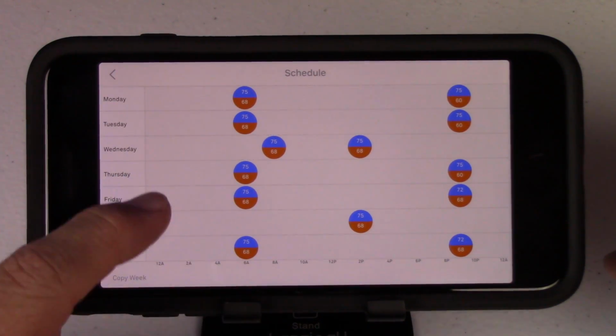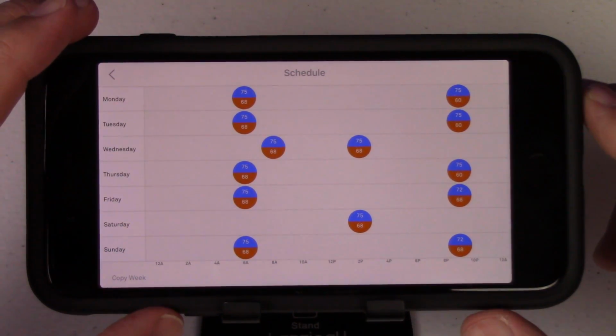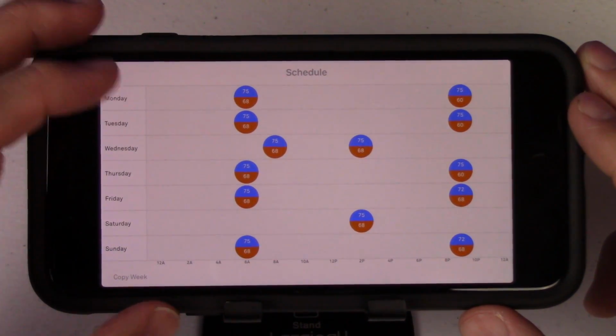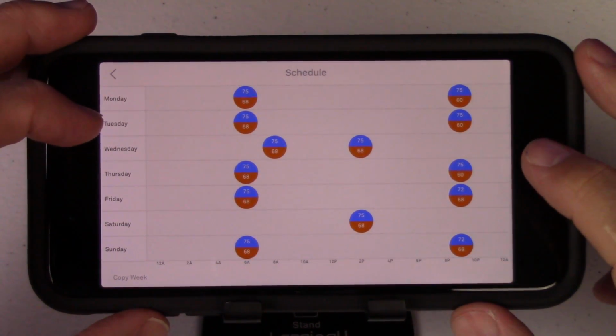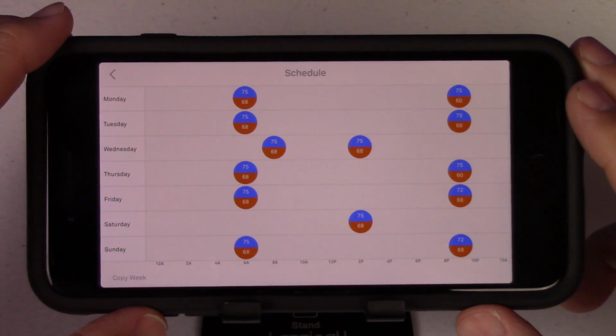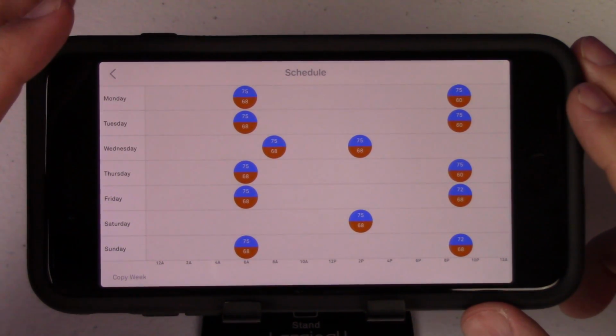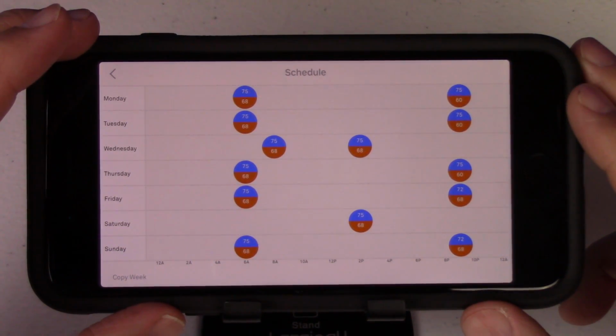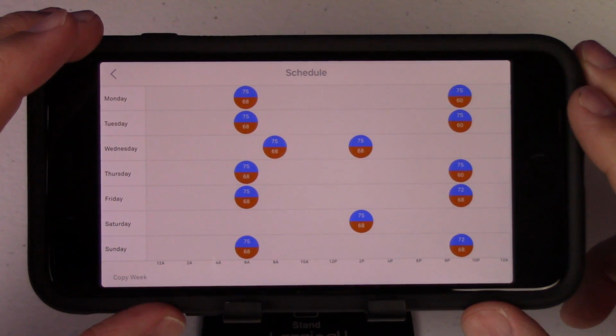And so it's pretty easy to add. It's pretty easy to delete and remove or clear a day, and it's very easy to use the function of copying and pasting from one day to the next day. So those are the 4 main features you would use in the app on the iPhone around adding, editing, removing, and copying temperatures and settings on the Nest Thermostat using your smartphone.